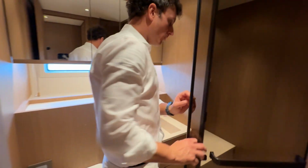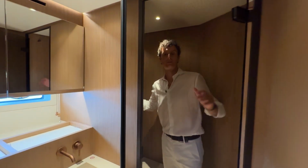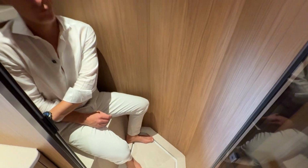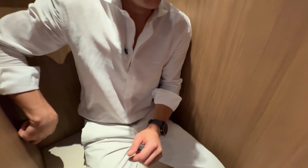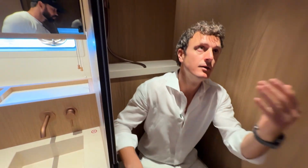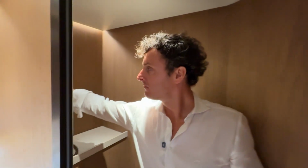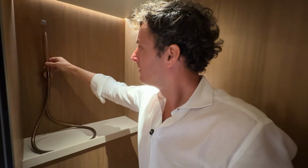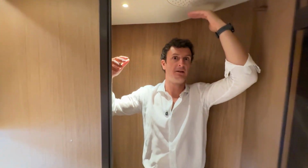So, getting in the shower, we have plenty of space, as you can see. For myself, I could be sitting right here. You have the control for the shower right here, located next to me, very handy. And plenty of space both for sitting and for standing, and then you have either your telephone shower here, obviously with the bronze design beautifully done, or of course the rain shower right here. Again, I'm around 6 feet, so you really have plenty of space.